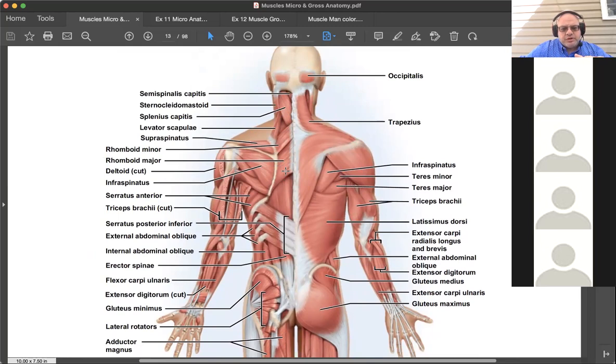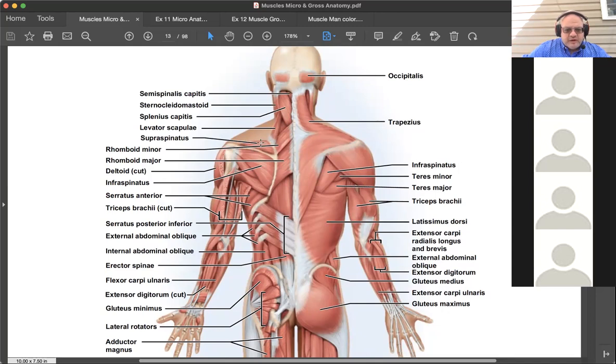You see this trend where there's a lot of muscles that go from the vertebrae to the scapula, and then others that go from the scapula onto the humerus. And then you've got a handful that go directly from the vertebrae to the humerus, like latissimus dorsi. It's kind of the only one I'm thinking of right now. But anyways, the scapula is really kind of part of the arm if you think about it.